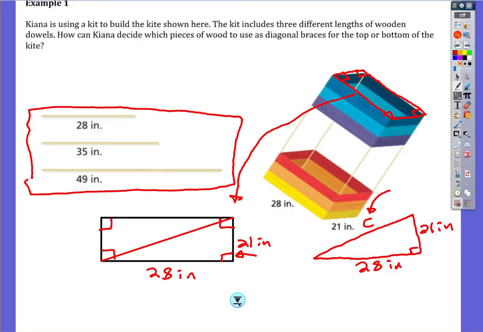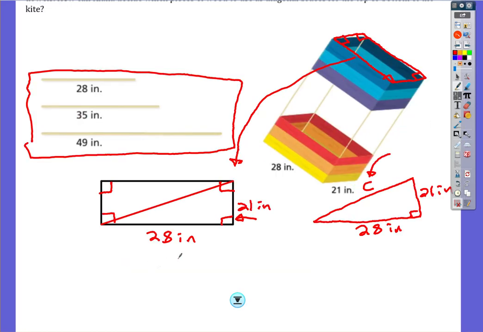And we've got a formula to find that. So I know this is a right triangle, so the Pythagorean theorem must hold true. So A squared plus B squared is going to be equal to C squared, and I know what A and B are. Again, it doesn't matter which one I plug into which. If I say A is 21 or A is 28, we'll just go ahead and plug them in. So I'll say A and B, but if you wanted to do A is 28, B is 21, you'd get the exact same solution.